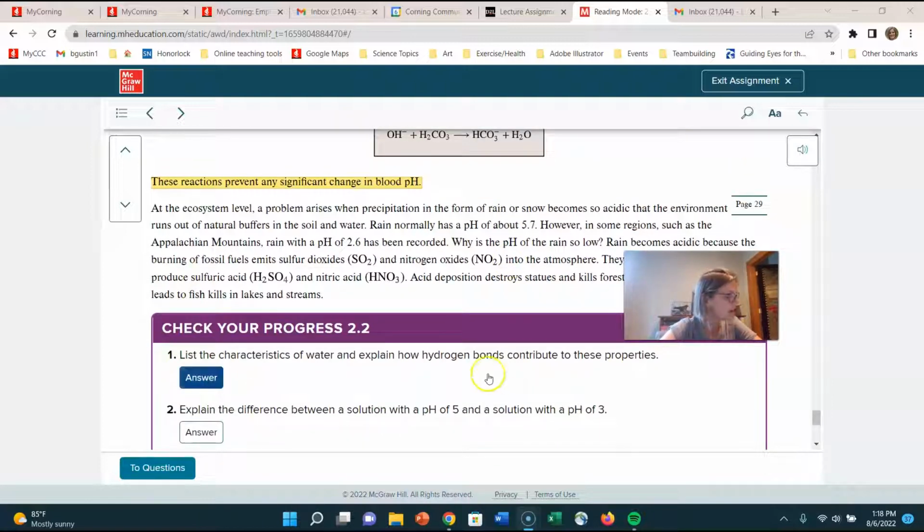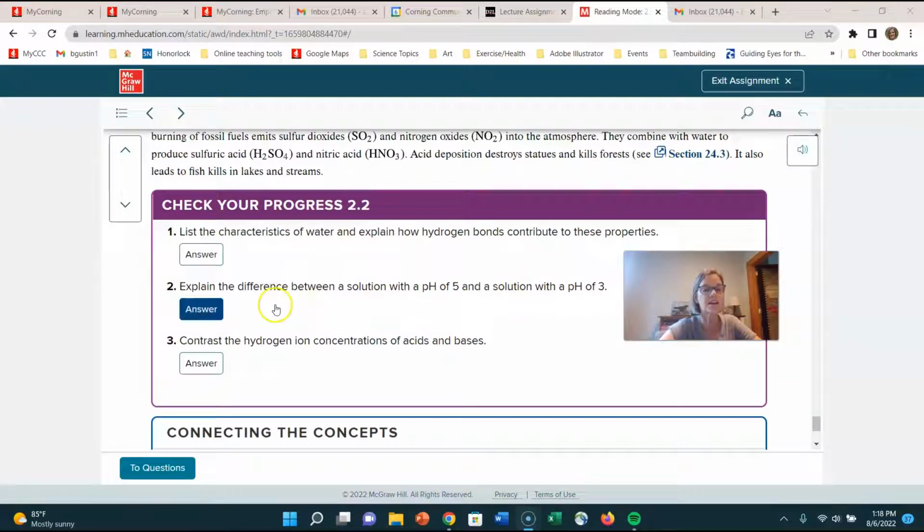You'll notice on your handout, I said check your progress. You should be able to answer questions 2 and 3, and notice that they give you the answers if you click on those. And then when you've studied this section and you're done on this and all the other sections, you can go to the questions for which you get credit. These are not the questions you get credit for. These are the questions that are just practice. Okay, take care.